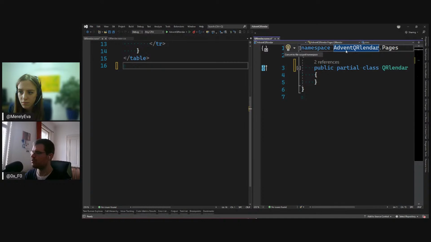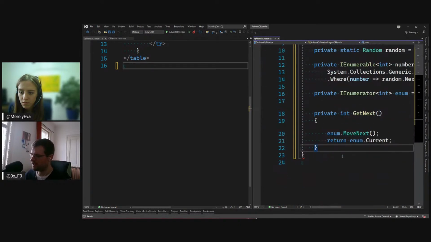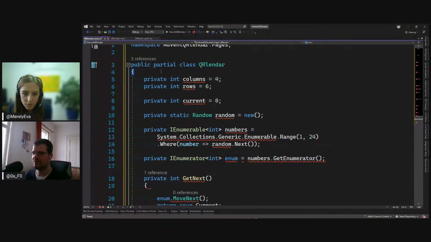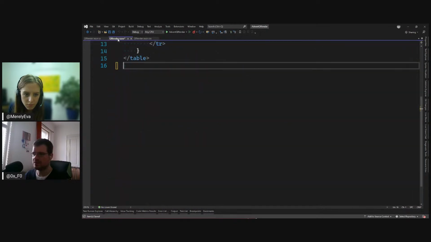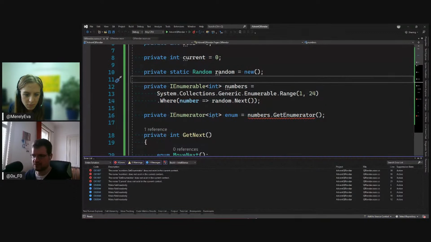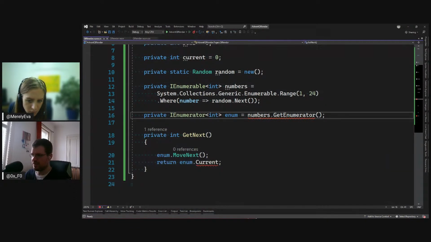Let me use file scoped namespaces here. That's a new feature. And yeah, now I get some errors. I messed up the syntax somewhere. So I guess I need to rebuild. Okay.